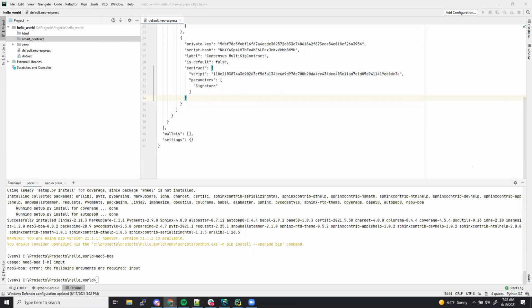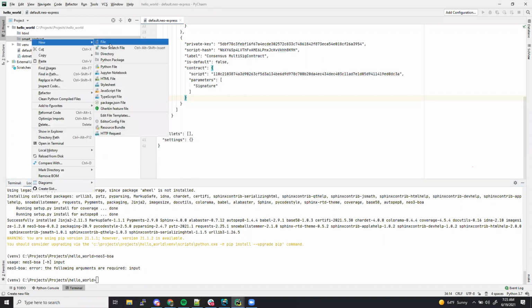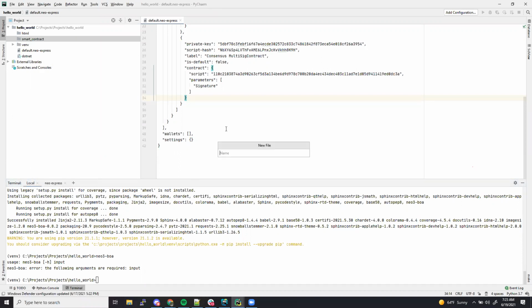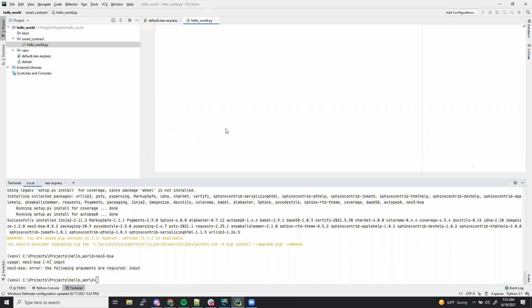Okay, so to create a wallet, we're going to do Neoxp, and I'm doing this a bit from memory here. I guess I should probably jump back, and I said I was going to do the accounts first, but I should probably follow the tutorial here. So we'll go into the smart contract folder, and you can name this whatever you want. We'll call it hello. There's my first typo of the day. Hello world. Okay, hello world.py.